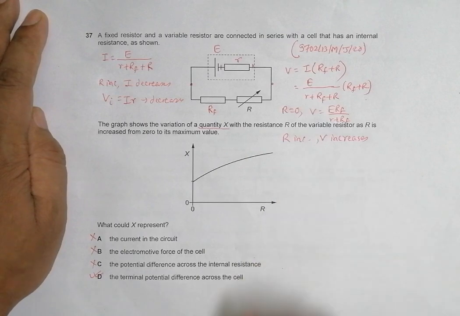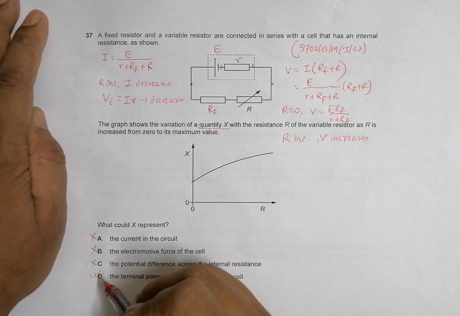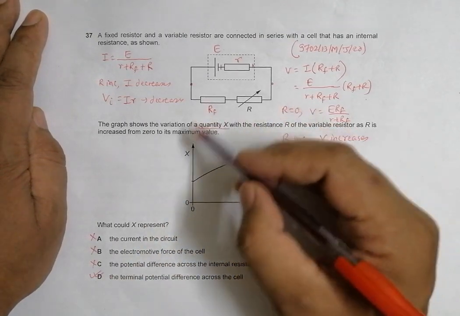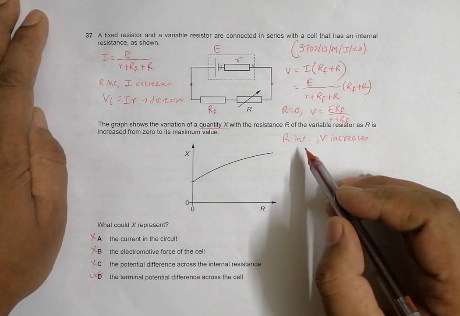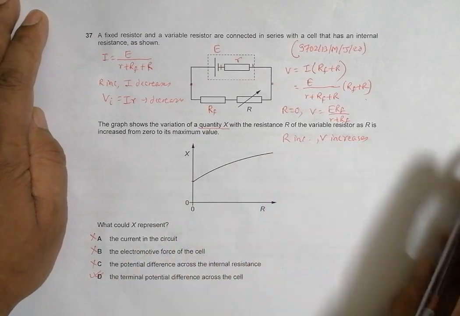So that's why choice number D should be the correct choice. By removing the wrong choices, choice number D is the correct choice, and by dealing with it separately also, D is the correct choice.